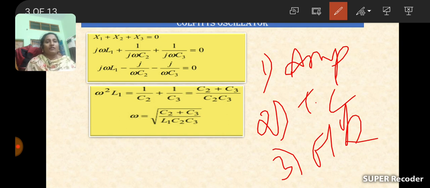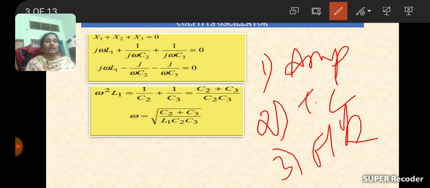Okay, this is how amplifiers are used in oscillators. Coming to the tank circuit, generally the tank circuit in an oscillator is made with inductors and capacitors. Sometimes instead of inductors we also use resistors. What is the function of the tank circuit here? It is called the frequency determining circuit. Based on the elements used in the tank circuit, the frequency of the produced oscillations may increase or decrease. That's why the tank circuit is called the frequency determining circuit.